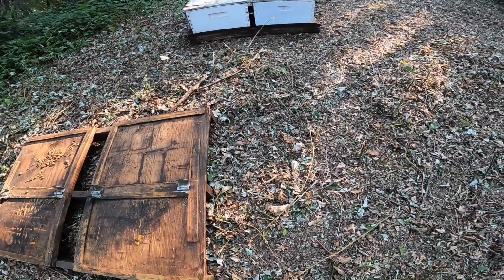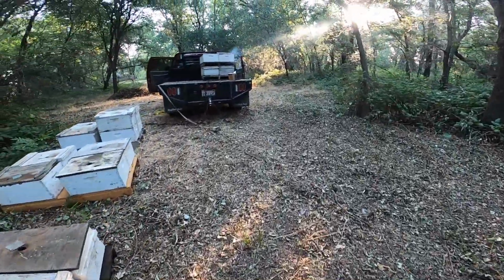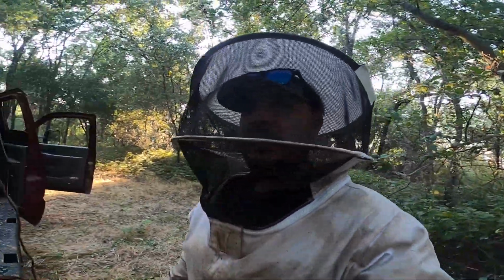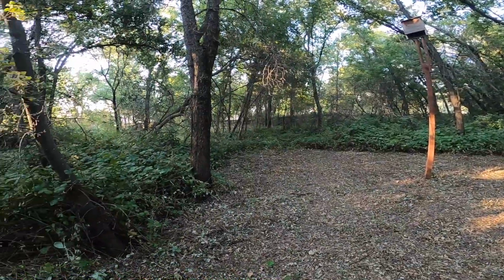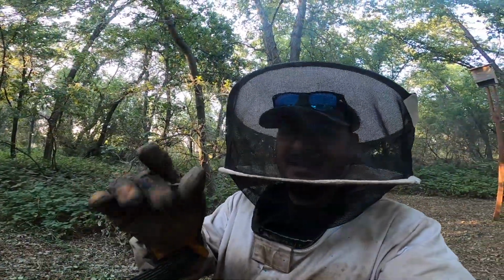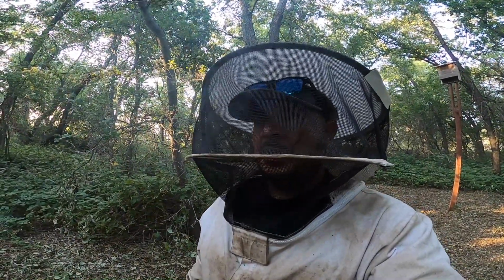Yeah, I saw some ants here. So just keep an eye on it. Make sure that they don't get smothered with ants, and well, we'll see how it goes. A lot of these oaks tend to have some ants. Spotted a big red one, but it's those little ones that'll get you. The bees can't fight those little ones off, but the big red ants, they can fight off pretty good.